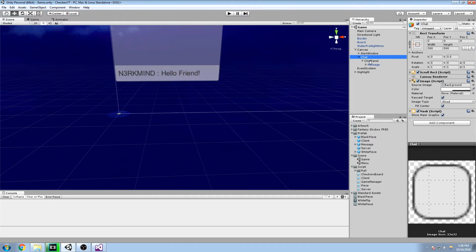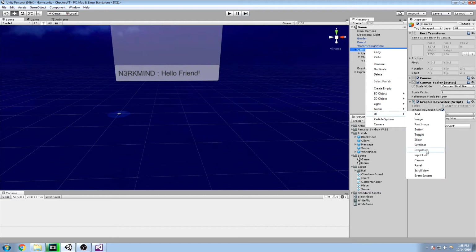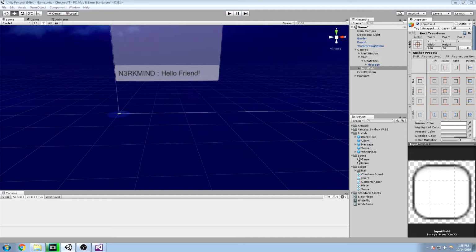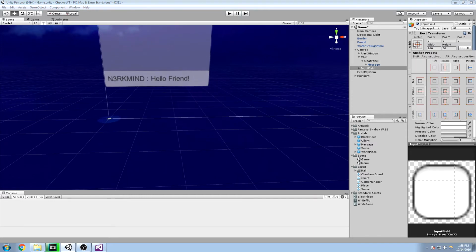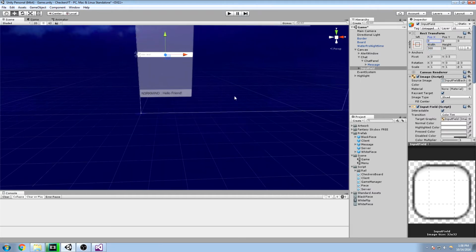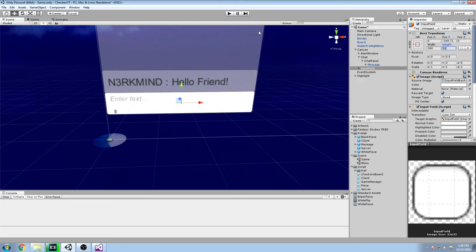I'm going to create something outside of the chat this time because I don't want to have something that is hidden by this mask. I'll create a new UI. This is going to be an input field, and I will just give it pretty much the same exact position as this. So anchor it here. It's going to have a width of 300, position of 0, and then I'll just move it down manually. So we end up with something like this. Height of 50 in this case.